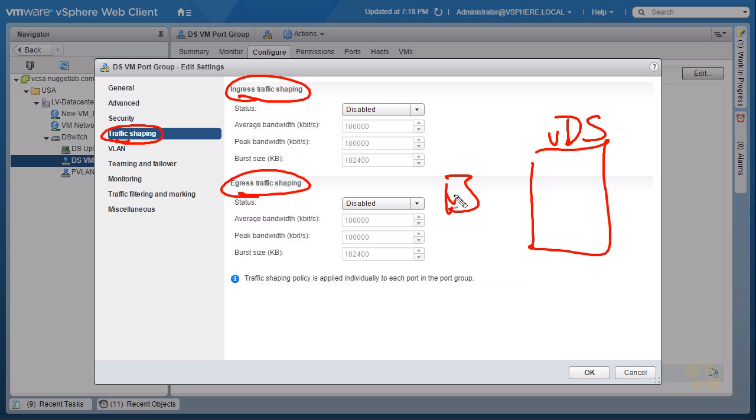So if this is our VM here and it's connected to, for example, port 5, and we have ingress traffic shaping, that is going to control traffic going from the VM into the virtual switch. And if we have egress traffic shaping, that is traffic going from the virtual switch, in this example, to the VM. And just as a note, a standard switch supports traffic shaping, but it's only traffic from the VM into the switch.